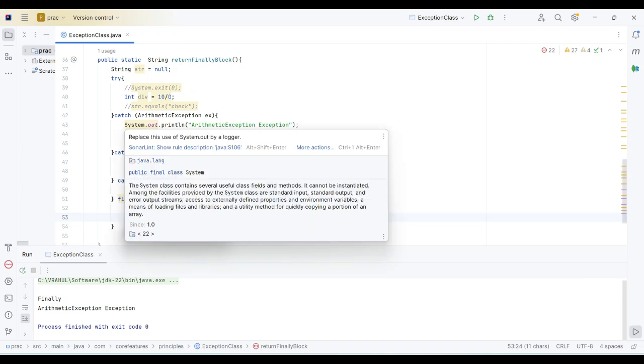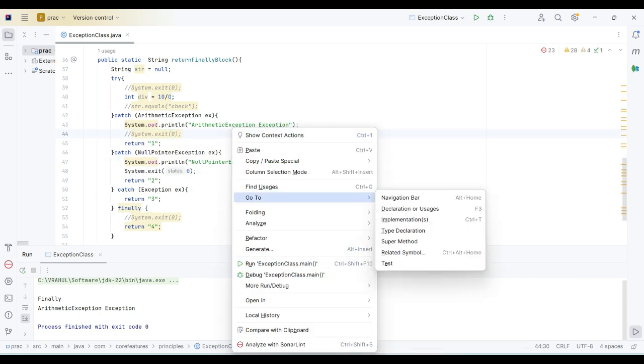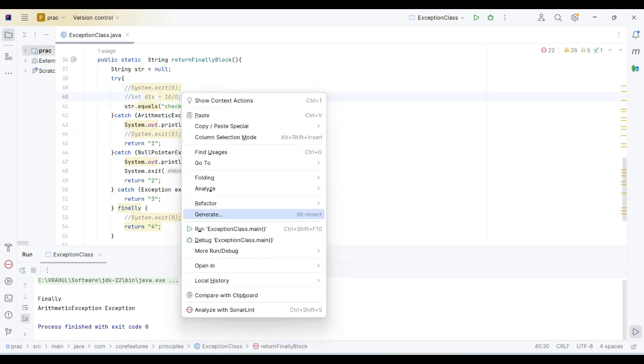Similarly, if you comment this out over here, and then place this inside this particular block, it will behave similarly, right? Let's see. Okay, I have to uncomment this. Let me run this.